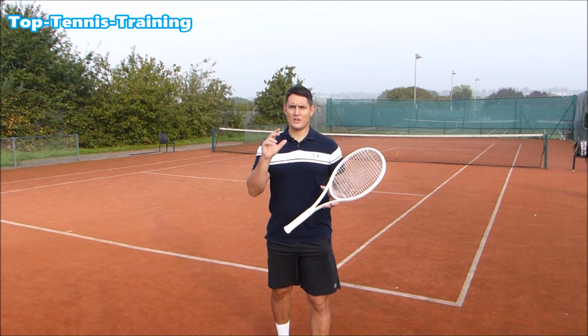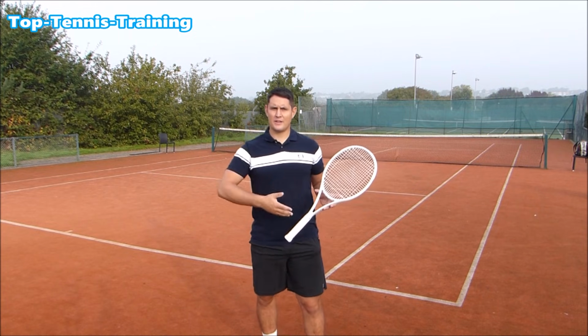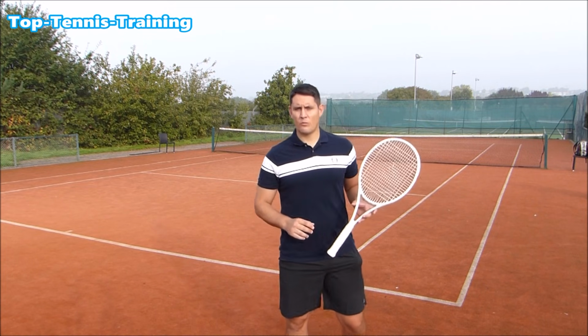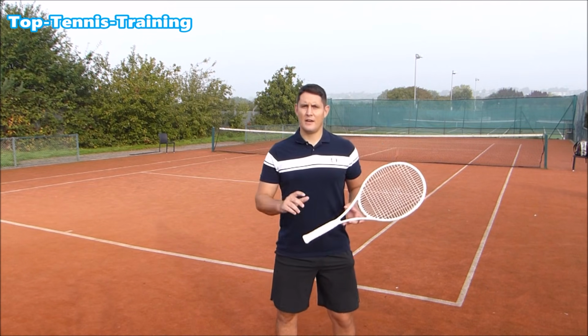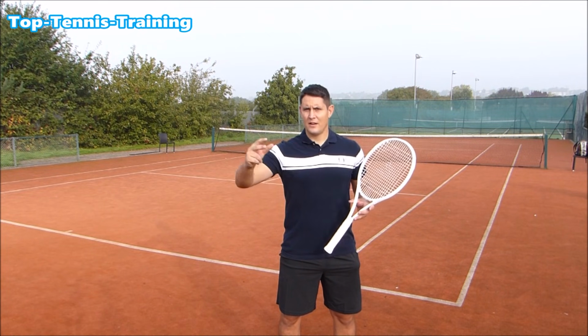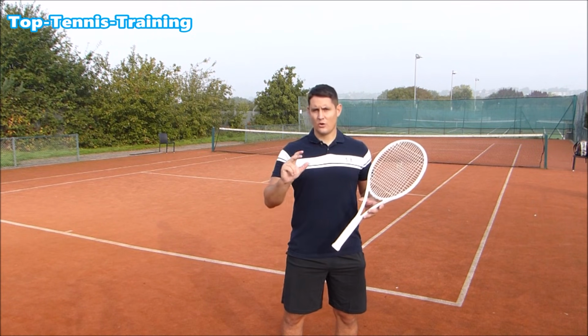Now another reason to use a good slice serve is to jam players in the body. So a good slice serve into the body, especially on the backhand wing, is a very good weapon to have, and it's something that a lot of pros perfect. They perfect going between the kick and the slice, alternating between both on the second serve.